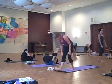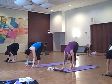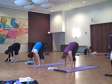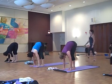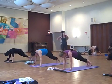Good. Shake out your head. Bend the knees, plant the hands, rock back and forth once or twice, pushing the floor away when you come forward. And then walk, jump, or float back to your plank pose.